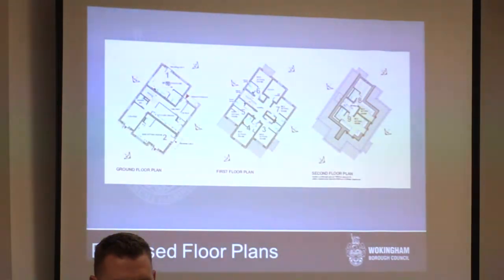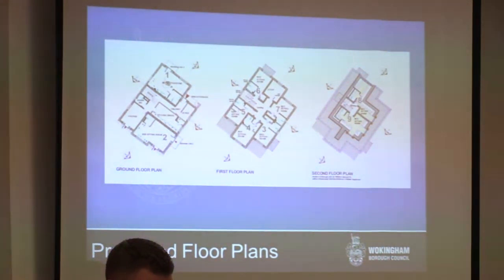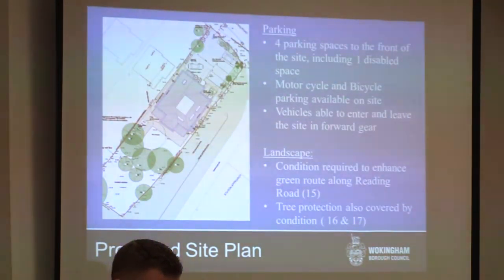The accommodation itself would comprise two self-containing ground floor units with disabled access, seven bed-sit rooms on the first and second floor, and communal kitchen and living areas on the ground floor. The site would be managed by a housing management company who will provide at least one on-site staff member 24 hours, seven days a week, and the scheme has been designed to include overnight staff accommodation. There will be four parking spaces and one motorcycle parking space along the eastern boundary of the front of the site. The bin store would be located on the western side of the plot to the front of the dwelling.